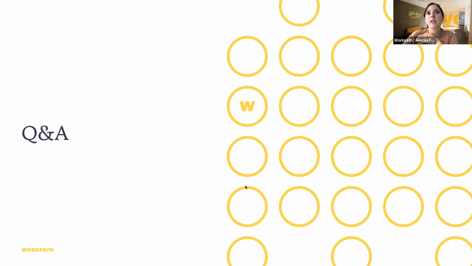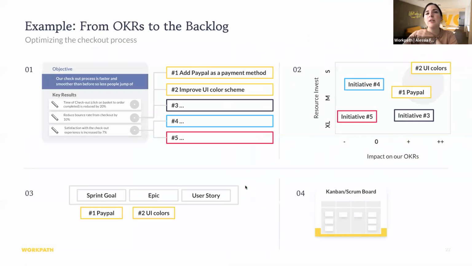So the important thing here is to just make sure that you are doing a rough estimate of the resource investment. If you understand that this is a lot to do and it will take even longer than a cycle, then you should probably split it into different elements. For instance, if initiative 5 would be a very big chunk of work, maybe something the product owner can estimate, and it has a very big impact but is too big to even do in one cycle, then you probably should slice the initiative a bit smaller and understand what value we can create there in a smaller amount of time.